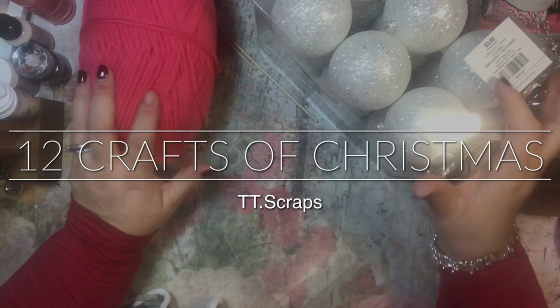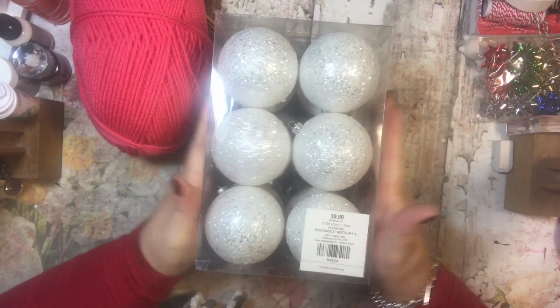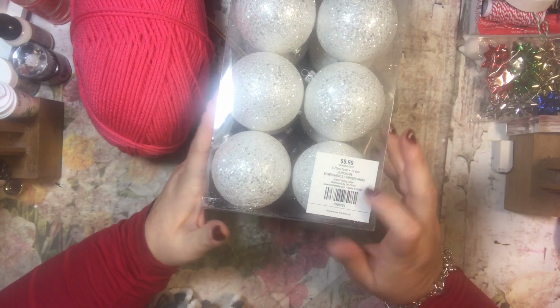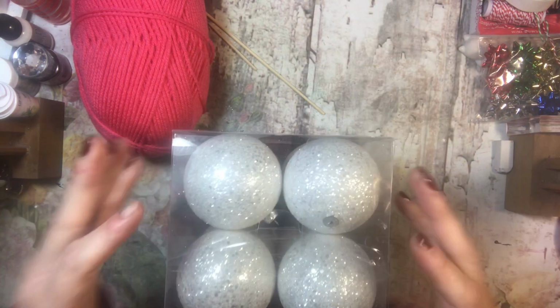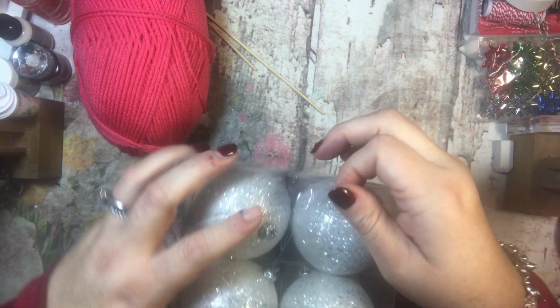I think this is craft number 3, I'm not exactly sure. But we're going to use these little snowballs that I got from Hobby Lobby. They have them for 50% off, probably right now. I know that at my Hobby Lobby, they are very good at having all of the Christmas stuff on sale.